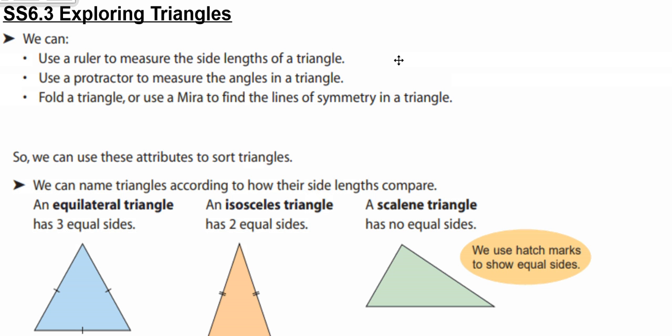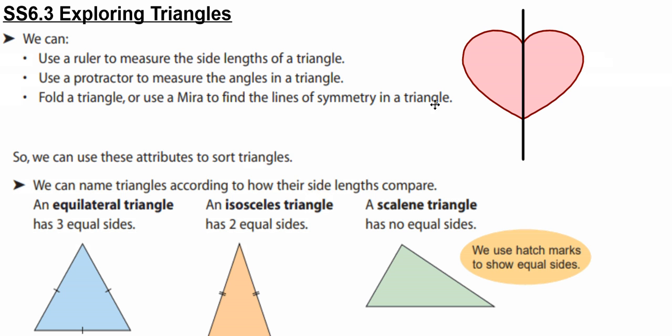So just a quick recap on symmetry. Symmetry is when you have a line that you can fold the shape on and it lines up perfectly. My demonstration or example is if I have this heart, I can draw a line on my heart right here. There we go. I can draw a line right here, and if I fold my heart over that line, it's going to line up exactly. So that is symmetry: when we can fold it in half and it lines up exactly.